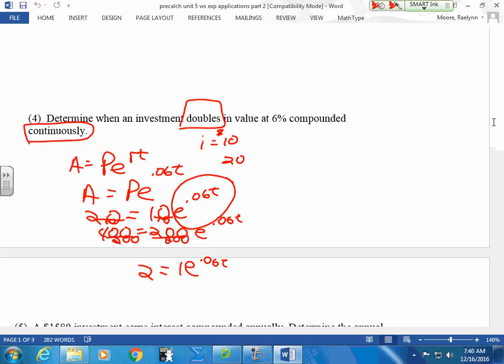Okay, so just make life easy, right? 2 to 1. Then you can do your 10 by 10. Same thing: this is going to go into your y1, because your exponent is your variable, so we have to graph it. And this is going to go into your y2, and you're going to do an intercept. When we come back from vacation, we're going to do this again with the log statement, and we're going to use your power rule to bring down the exponent. Right now, you're going to graph them.